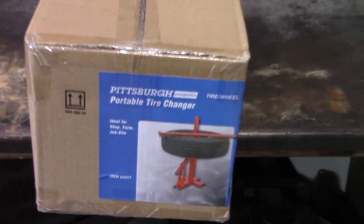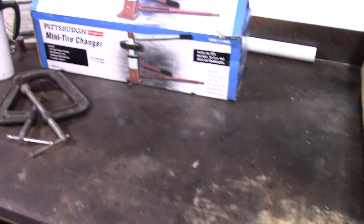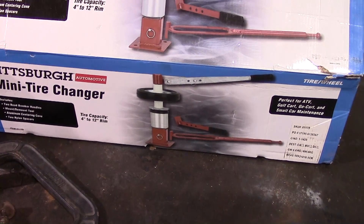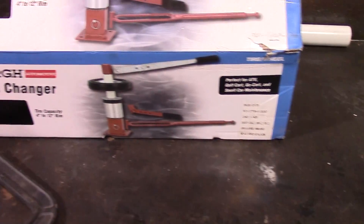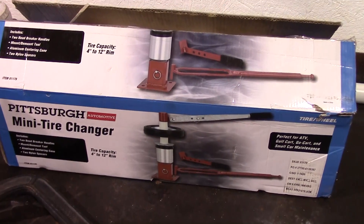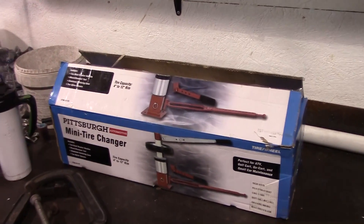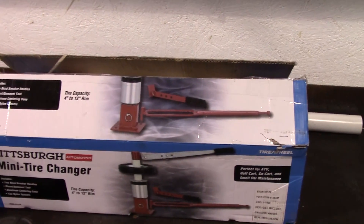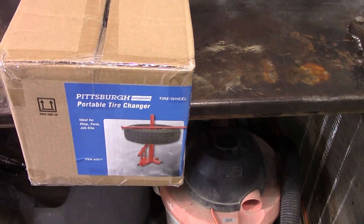We're going to use this — it's for a regular size car tire. The one that Daddy Tech Ant brought over was the mini one, good for smaller tires like golf carts and go-karts, but it just wasn't quite big enough — the little adapter thing wouldn't go through the hole in the rim because the hole was too big. So that wouldn't have worked anyway, despite the missing piece. We're going to pop this little bad boy open and lay out all the bits and bobs.